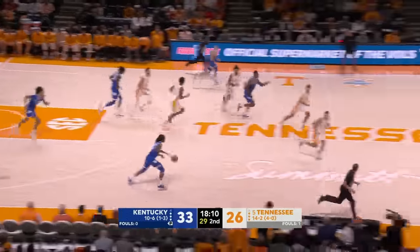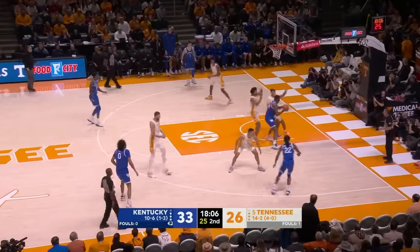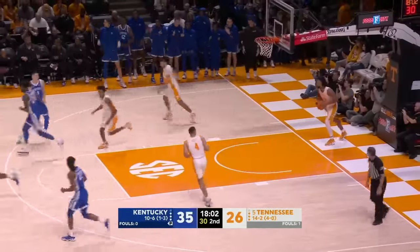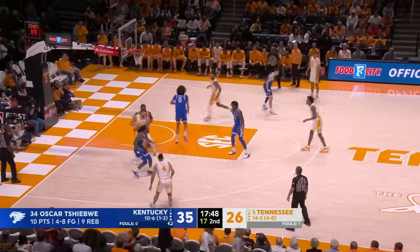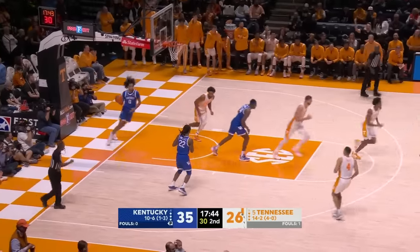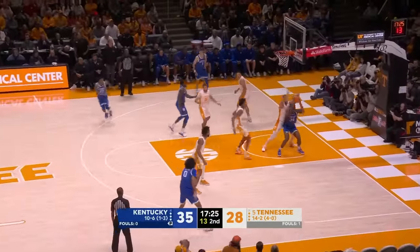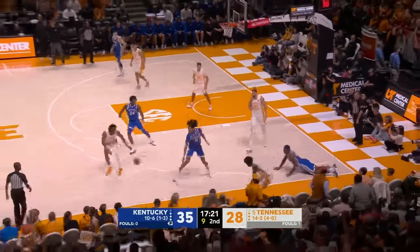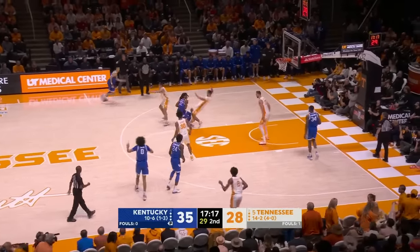Vescovi just so crafty, but he couldn't finish it — he got hit and the defense was behind him. You're allowed to go anywhere you want if you're not in a legal guarding position. Oscar Shibley doing a great job. Just the biggest lead of the game for Kentucky, and this big arena is quiet right now. That'll generate a little noise — Plopchich knocks it down. Phillips with some help defense to take it away, but then throws it away as he was falling out of bounds.